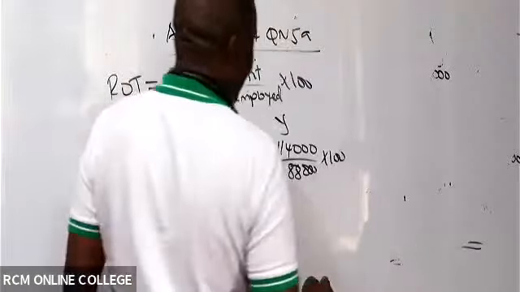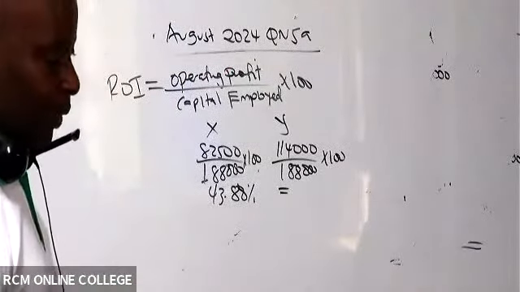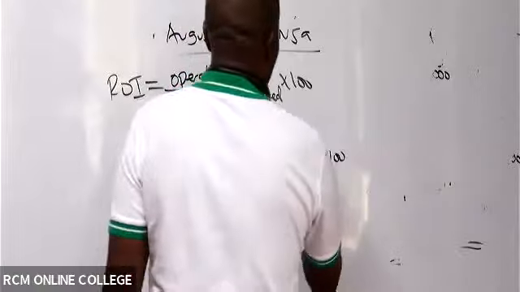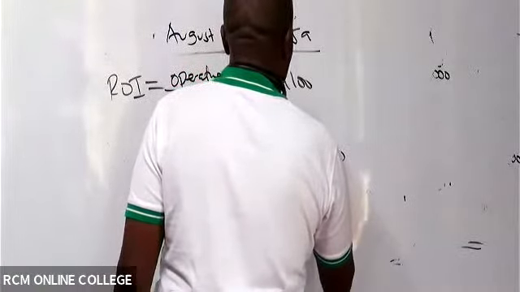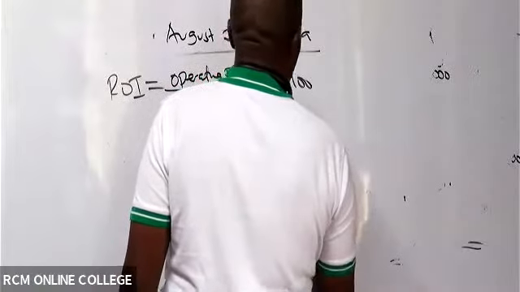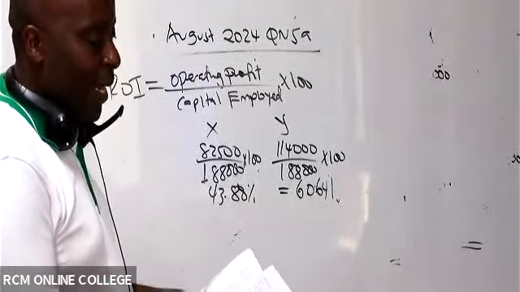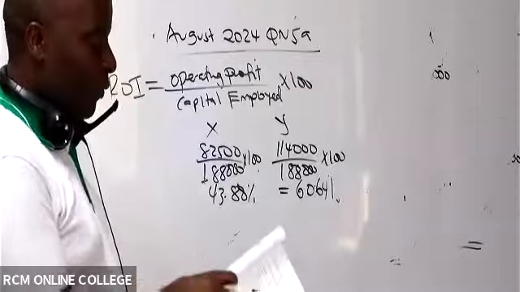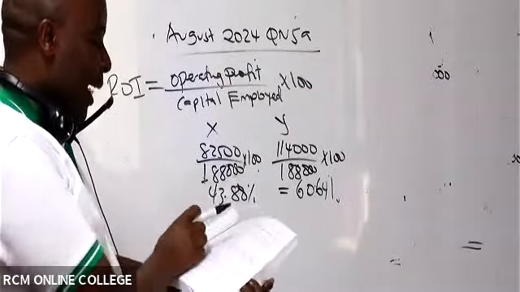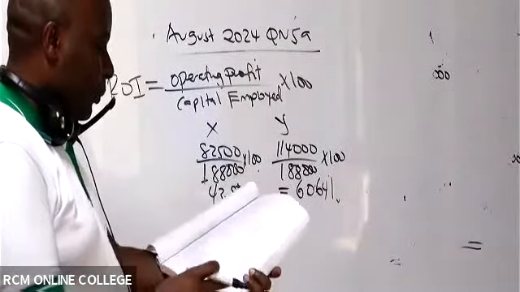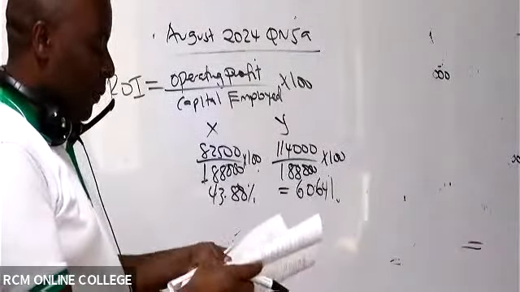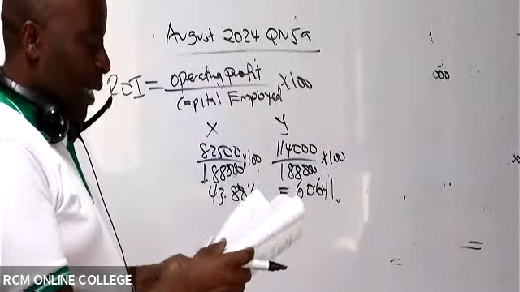So are you able to give me this? 60.64. They wanted us to comment, ladies and gentlemen. When they want us to comment, you have to be very careful. Of course, you can see that Y is posting a better performance than X. But again, if you look carefully, they have given us some targets down there. Are you able to see the targets?